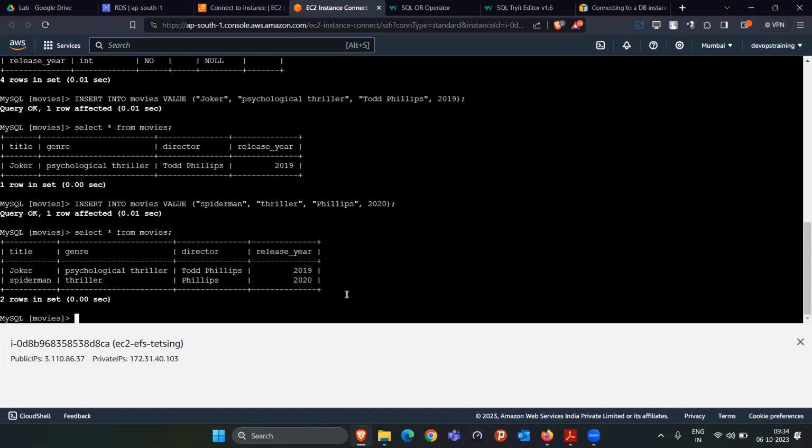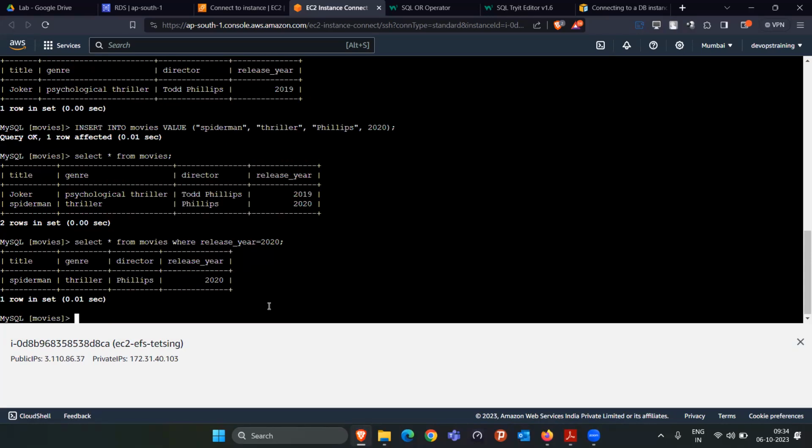I know that only one movie is there in 2020, but there can be 2000 data entries in there, right? In that, I want to list all the movies that were released in 2020. So in that way, you'll be writing the command like this: select * from movies where release_year is equal to 2020.